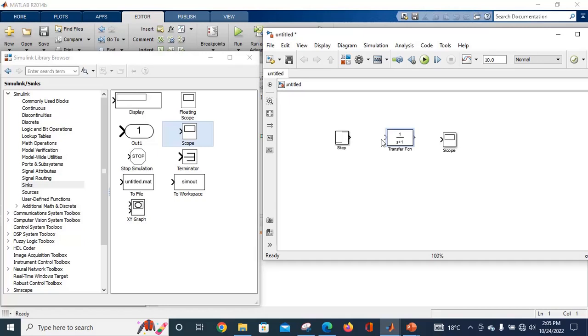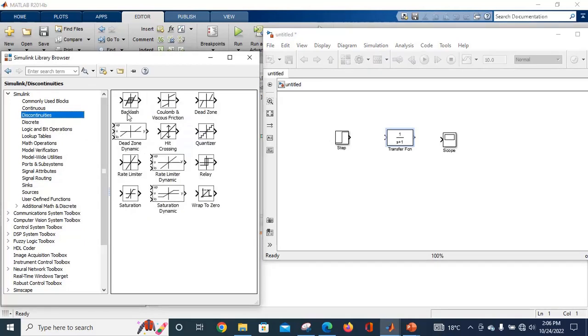For transfer function there are input and output connections, and here you can see for some blocks there are multiple input connections, single output connection. For some blocks there are only single input, single output. That depends upon the blocks and application. Now here we want only single input and single output, if we choose this.